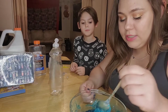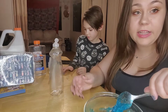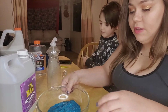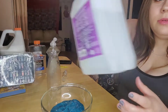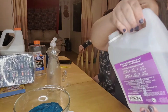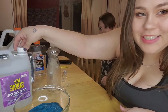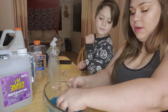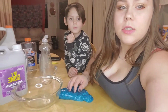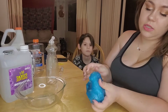When you do make your slime at first, it does get foggy, but after a while it clears back up. So what I do is I'll take some activator and put it on the table. This is the activator I use, it's just my slime activator. I'll put a little bit on there, and then I'll put the slime on there and start working it in like so.